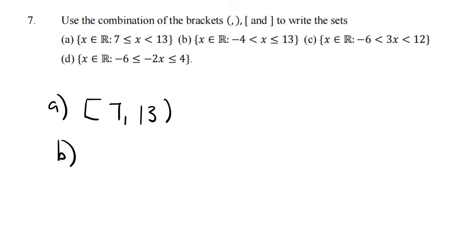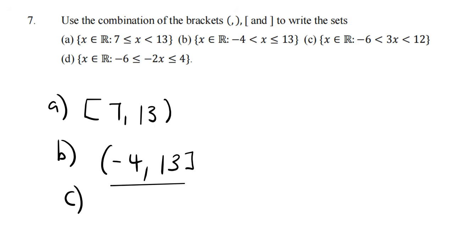What about B? X is greater than -4, but it is less than or equal to 13. In this case it is the same thing. Since it is greater than -4, we're going to open where there's -4 and we're going to close where there's 13. So basically that. Then for C, X is a member of, okay, so for C, the ends are not going to be included. But look at C, we have to be very careful here.